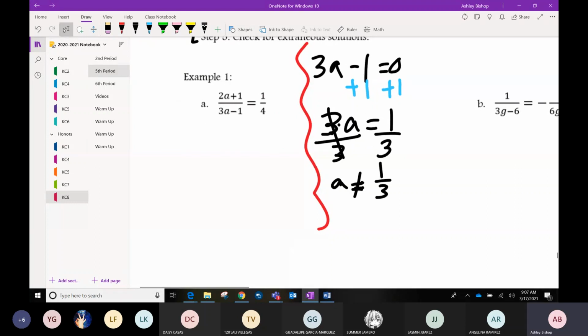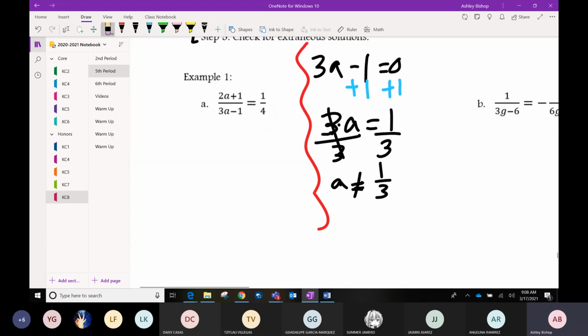When we have a problem like this, when we have two rational expressions that equal each other, we have two proportions. And you can solve two proportions by cross multiplying. This is a concept you definitely know how to do, but maybe it's been a long time. We're going to cross multiply. For cross multiplication, you multiply what's in the same little bubble. So you multiply the diagonals, and I'm going to multiply 4 times 2a plus 1.